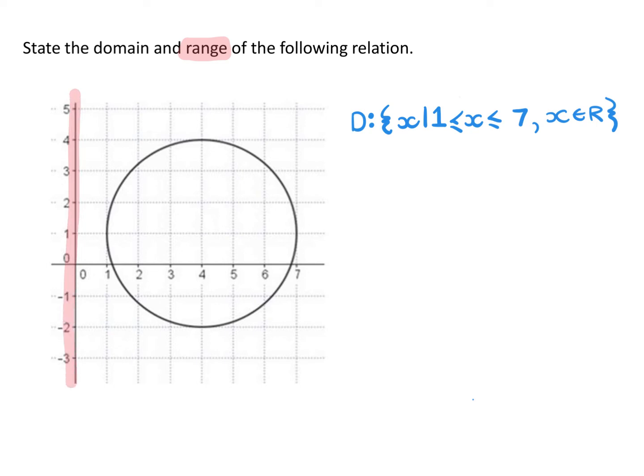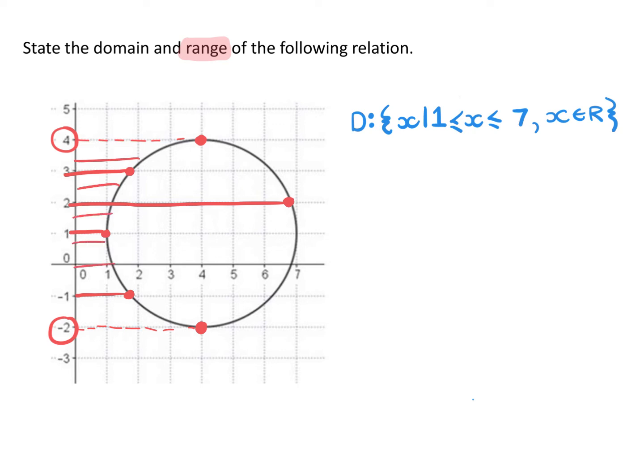So again, that means all the y-coordinates or y values that the relation will hit. So the highest number right here happens to be +4. And the lowest number on our graph or relation happens to be -2. Now this point right here happens to be y value of -1, this one +1. Oh, right over here, the y-coordinate would be +2, and this one would be +3. So if you notice, it's hitting all the y values, but those values are in between -2 and +4.